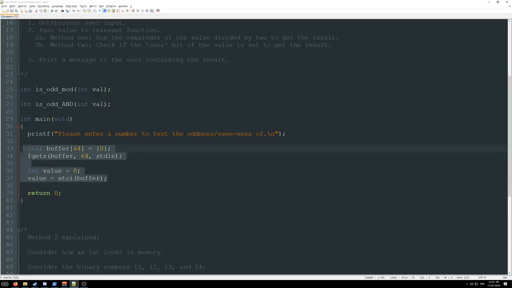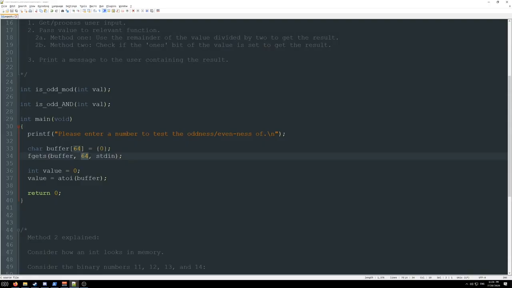Again, from last time, this should be pretty familiar, but I'll run through it again in case you didn't watch or skipped or just forgot. So what this does is we have an array of 64 bytes. They're all set to 0. fgets will get a line of input from standard in, so just from the keyboard input to the terminal. It will load whatever it gets into buffer up to 63 bytes.